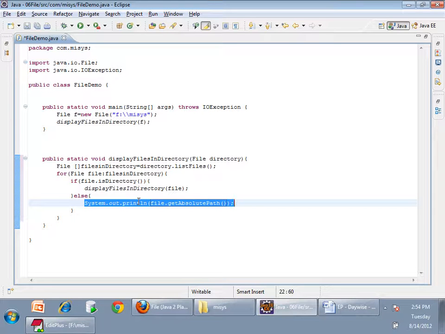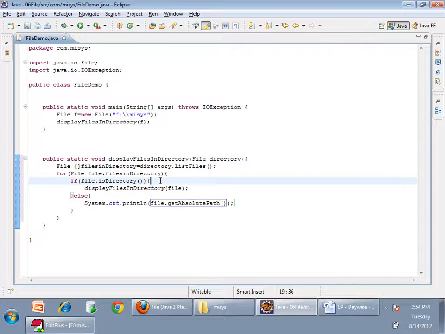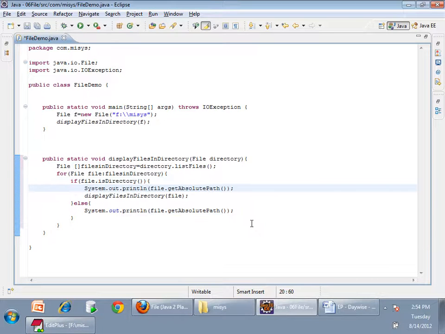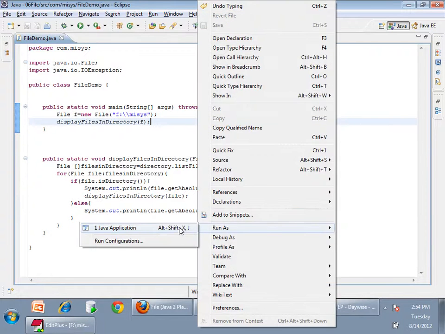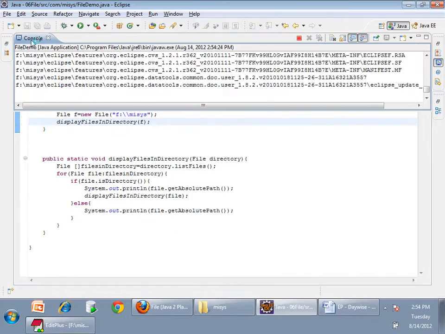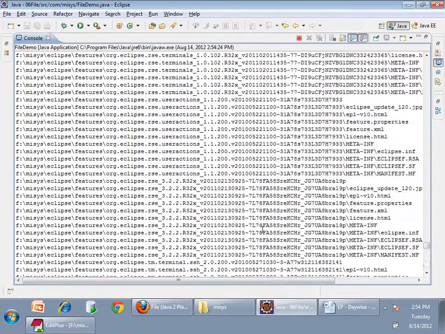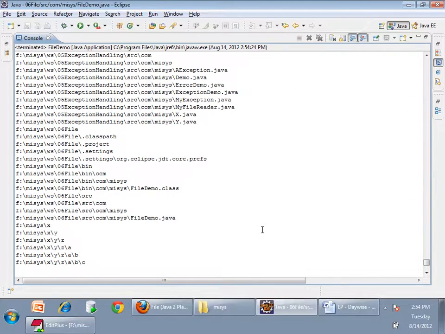No. So I'll just write the same thing here also. Right? I'll just run it. See, it's printing all the file names recursively, right?